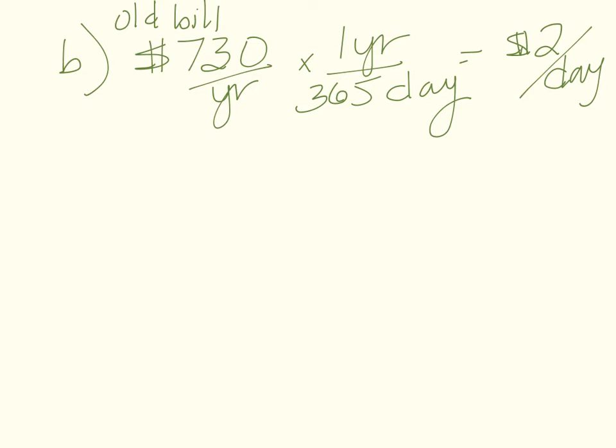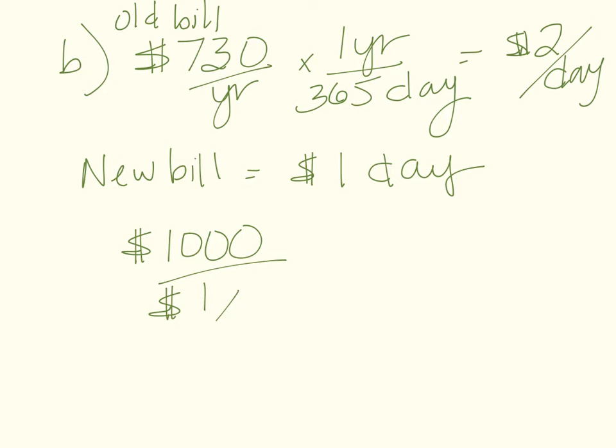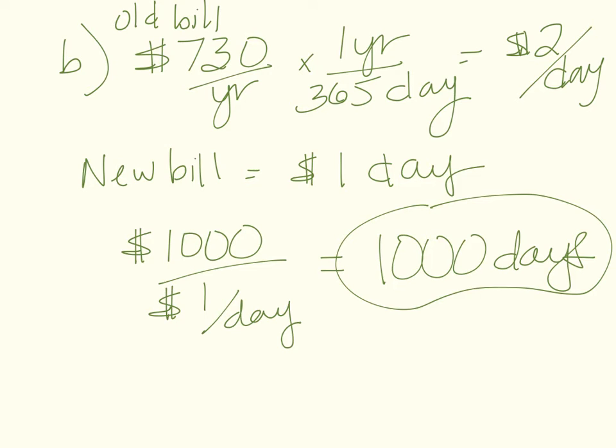And the new bill for electricity is going to be half that because the new bill says that it costs them half the amount. So the new bill is going to be half of that, which is $1 a day. So it says that it costs them $1,000 to install it and they're going to save $1 per day. So because they went from $2 to $1, they save $1 a day, so it's going to pay back in 1,000 days. And that's how you do part B. Not too complicated as long as you set it up correctly and understand what they're trying to ask you.